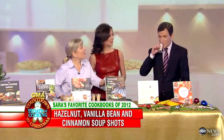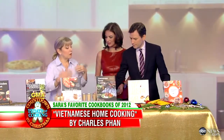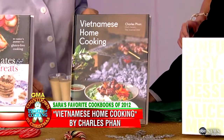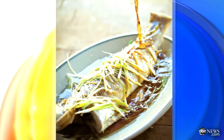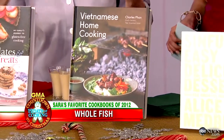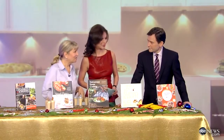There you go. Here we have, this is Vietnamese home cooking from Charles Phan, who is an amazing chef, and he's the owner of an iconic restaurant called The Slanted Door in San Francisco. I eat there every time, alone at the bar. I love this restaurant. And what he's decided is that if he gives you the basic Vietnamese ingredients and techniques, you will become as familiar with this as Italian and French cooking. Mm. It will become part of your daily repertoire, and it's exciting. Vietnamese food done this way is so exciting. You have to go to the restaurant next time we're out in San Francisco.